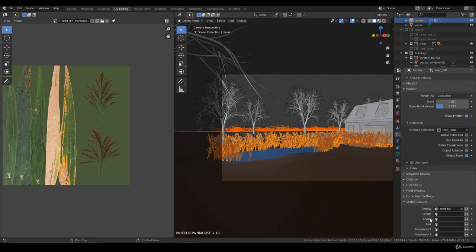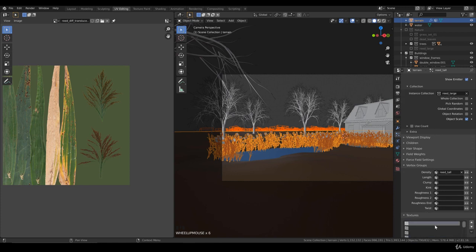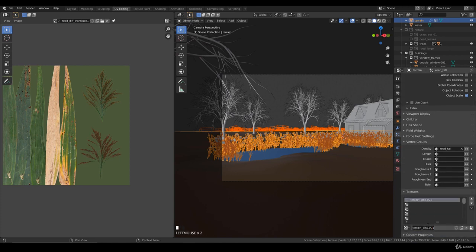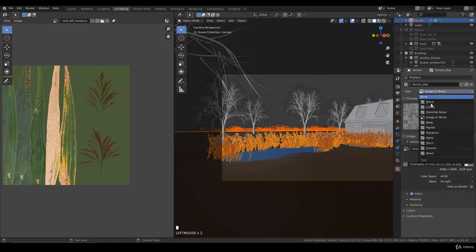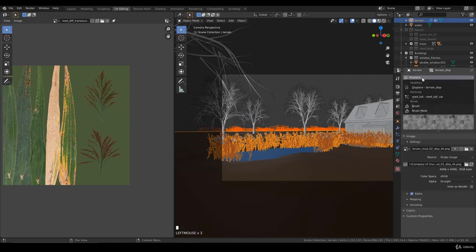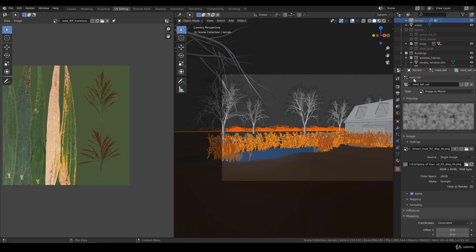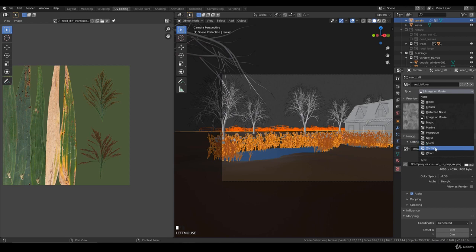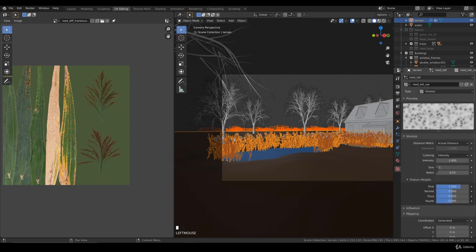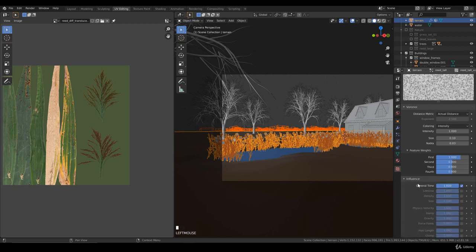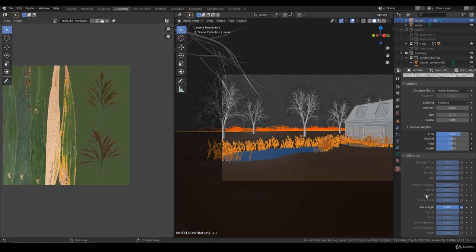And we want to add a texture. Same with the Voronoi, you know the drill. It's reed tall underscore far. We're going to go for the Voronoi. Just check this is displacement. Just check you click reed tall, otherwise you change your displacement on the terrain, and it will make a horrible looking scene. Now we can change it to Voronoi, just a very small one. Down below, we want the influence turned off. In general, you want hair length, it will have effect.